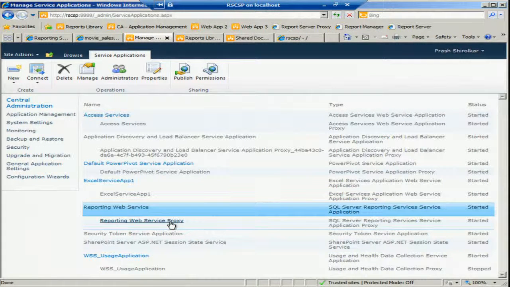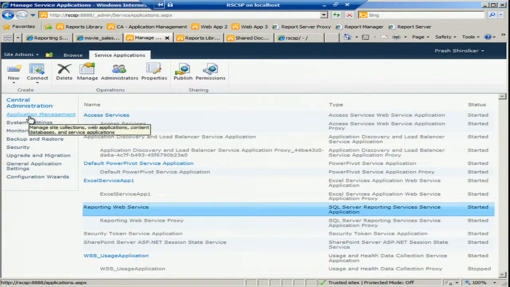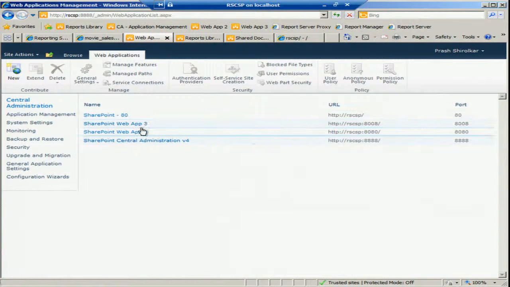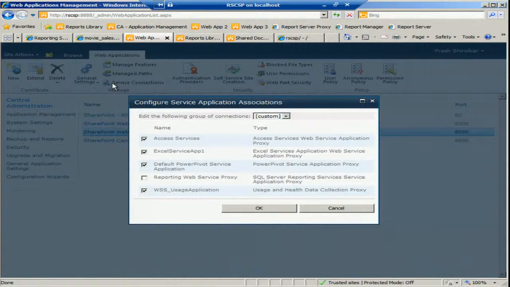And this one is mapped to the default SharePoint 80. Now, what I'm going to do is create on the fly a new service application with its own catalog and map it to one of these web applications. So let's pick 2. It's not mapped to any Reporting Services service applications.